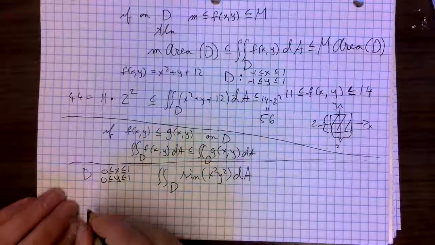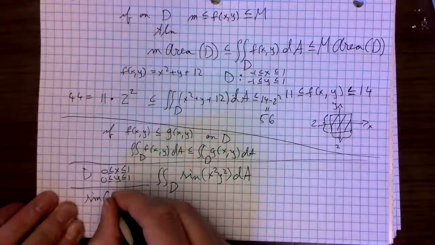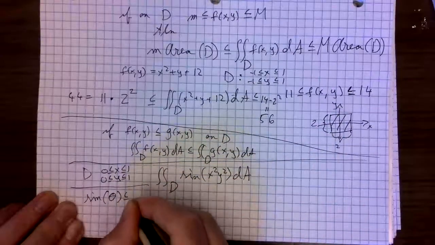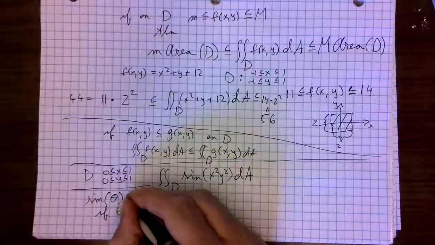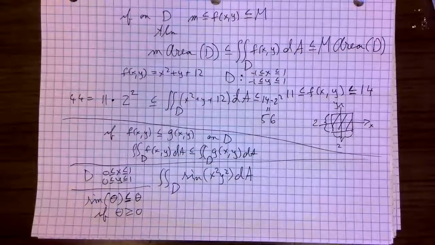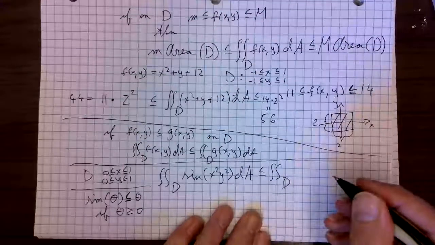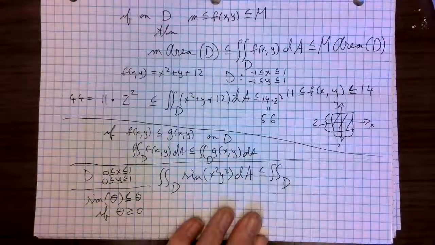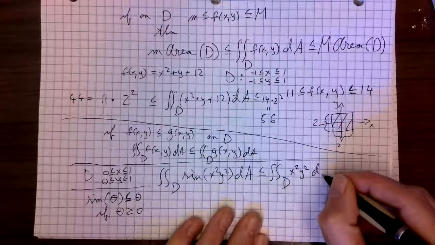Notice that on this region, whenever, let me write it more generally, let's write it with theta. If theta is bigger than 0, we always get that sine of theta is less than or equal to theta. It's actually something that's used quite a bit in applications. And so, over here, we'll get the integral over D of x squared y squared. It's positive, so I can just replace this with x squared y squared dA.